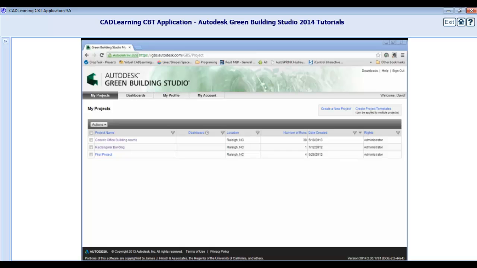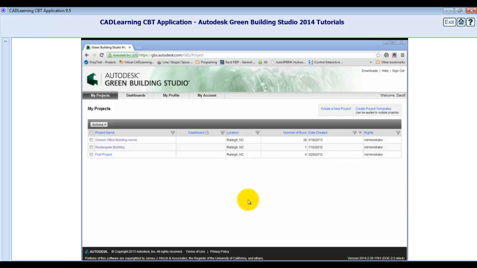So now you have created your project in Green Building Studio and uploaded your geometry. Green Building Studio has already performed an initial analysis upon uploading. After you review the analysis, you probably have some ideas for things you would like to try to improve its efficiency. Some design alternatives.